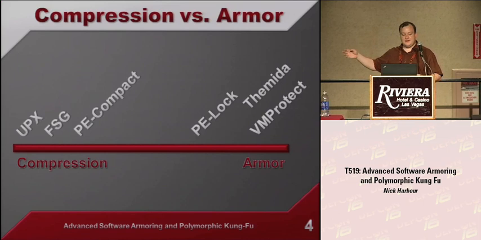So you have Packers that are really good at compression that don't particularly care too much about being hard to reverse engineer or thwarting the reverse engineer. Then on the other end of the scale, you have Packers which actually might make the binary larger but are very difficult to reverse engineer. So my PE-Scrambler tool is certainly going to be on the armoring end, not on the compression end. It's going to make binaries probably almost twice as big.